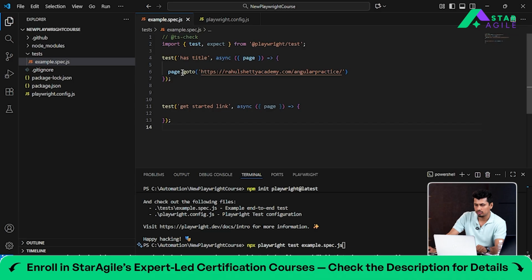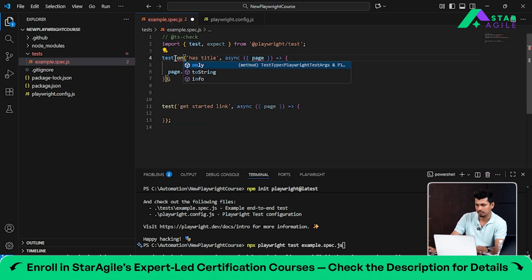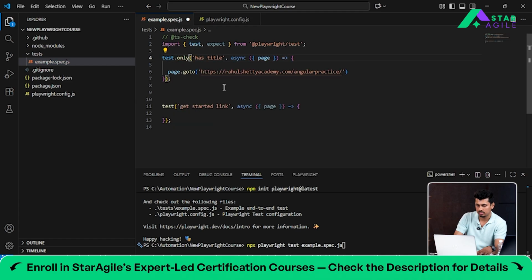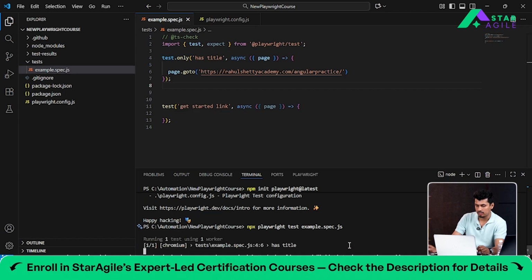If you want to run only one particular method, just type test.only. With test.only, it will run only that method and will not go to the other method. For now let's run our first code: npx playwright test. See, now it's running one test using one worker. I'll show you why it is showing one worker.